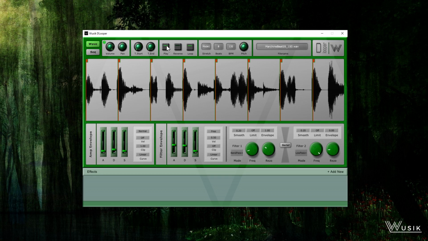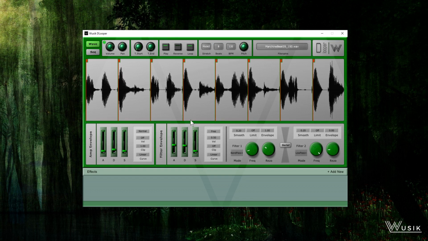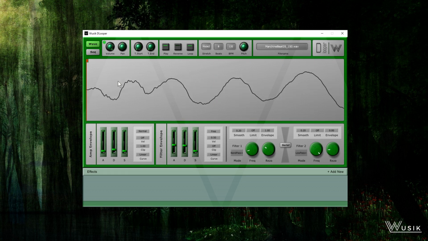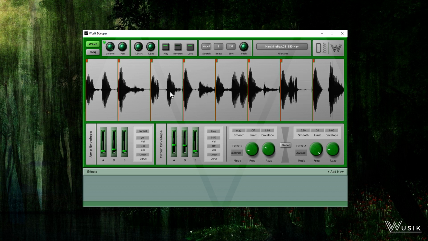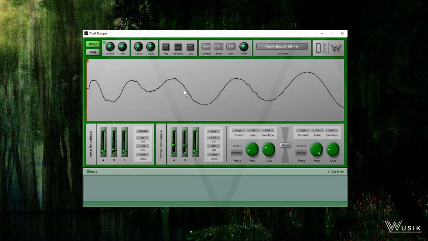So let's try this one. I'm going to try mode 2 instead. And I'm going to adjust the markers a bit. Oh, they're pretty much correct.